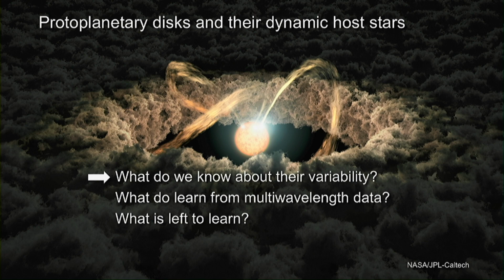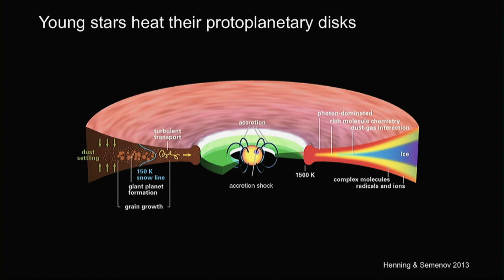All right, and starting off with, what do we know about the variability of these young systems? So first, an overview of what we think we know about protoplanetary disks so far. So we have these disks that are made up of dust and gas around these young stars. As you go inwards towards the star, the temperature increases, and you reach a temperature in the disk of about 1500 Kelvin, where your dust sublimates. And then we think gas just goes into the innermost disk towards the star until it gets truncated by the stellar magnetic field. And the material from the disk is channeled via the magnetic field lines onto the star, forming this accretion shock.